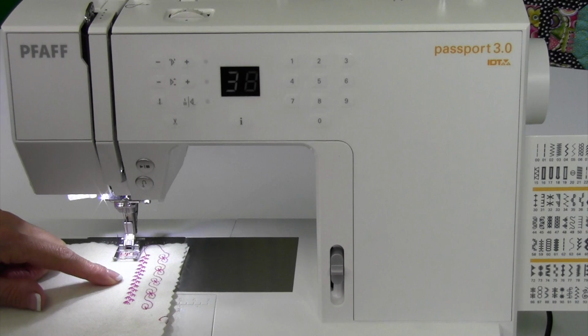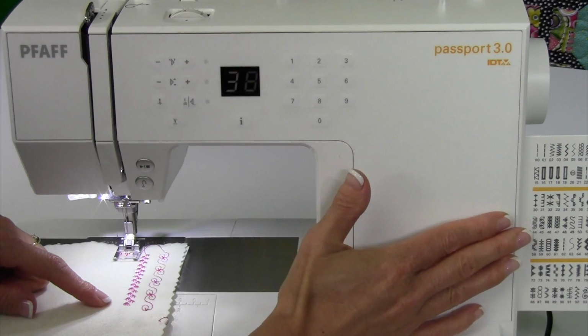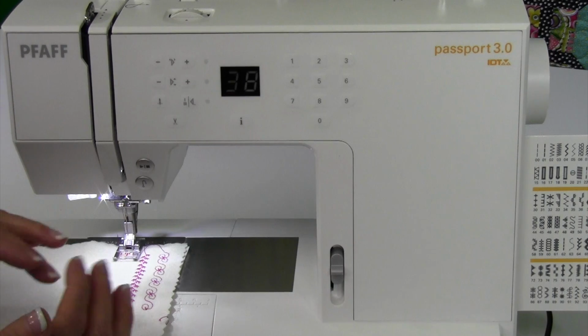The decorative stitches on the Pfaff Passport 3.0 are quite pretty stitched out. So I always recommend to my students to take a little time to stitch out all your decorative stitches so you really know how big they are. Maybe try them at different widths and different lengths.